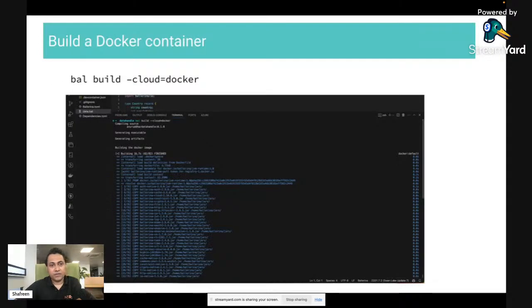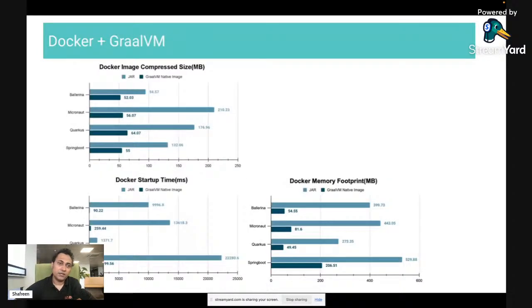So if you want to build a Docker image, as I said earlier, you can just do build minus cloud equals Docker. It will directly generate a Docker image for you, so that you don't have to deal with the YAML files. If you take Docker plus GraalVM, as I mentioned earlier, it is a match made in heaven, I would say.